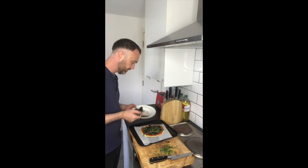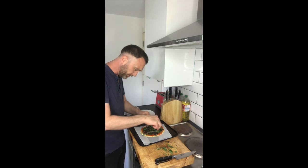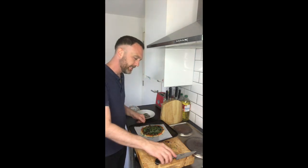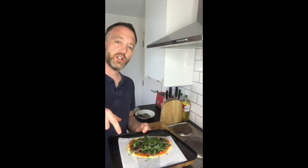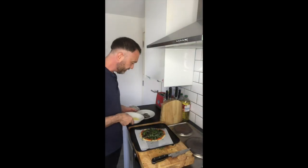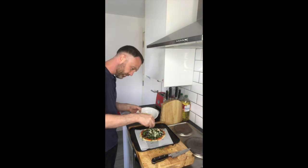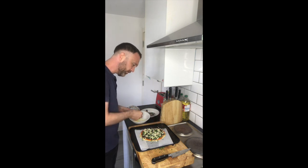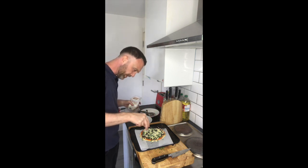Okay. A few more herbs. Get them around. Okay, look at that. I'm liking this one. Herbs on top, mushrooms on, herbs on top. Got a little bit of cheddar cheese. Put cheese on top. Like so. And I've also got a little bit of parmesan. So I'm just going to get that over the top as well.